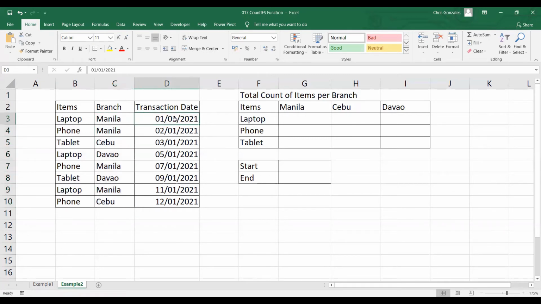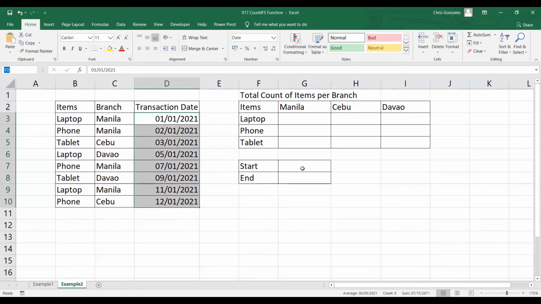And last, let me highlight D3 to D10. Let me name this as TD. I'm using acronyms this time because in name manager, you cannot repeat any existing names within the same file. So I added BR, IT, and TD. TD is for transaction date.